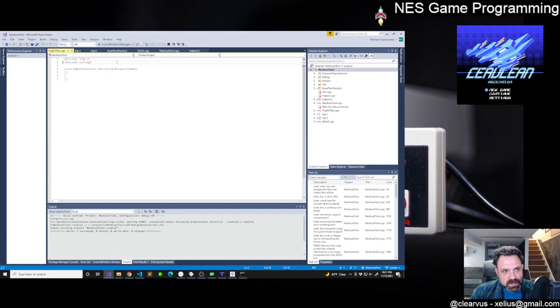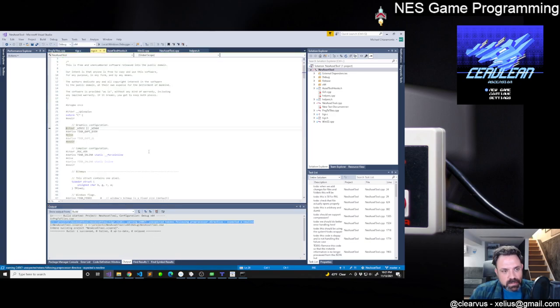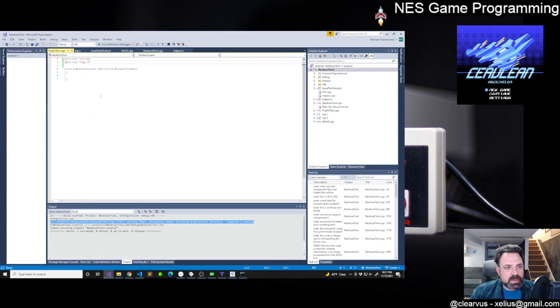Unexpected tokens following preprocessor directive. I don't know why that's complaining. Not important right now. So, all right. Okay, so that's going to load our image in for us. And then we're just going to loop through and grab our 16 by 16 chunks.